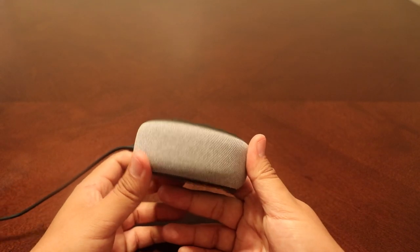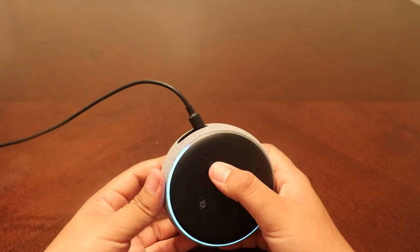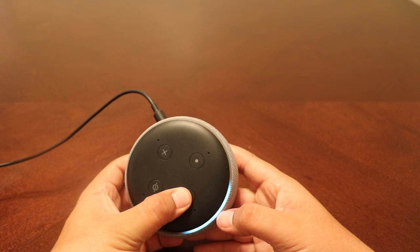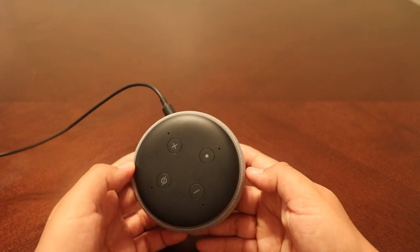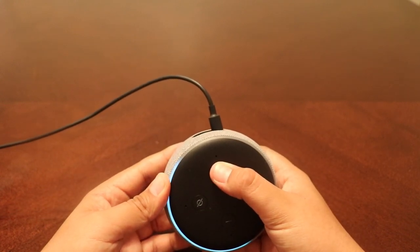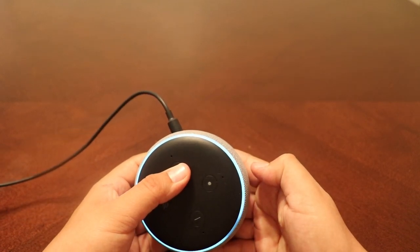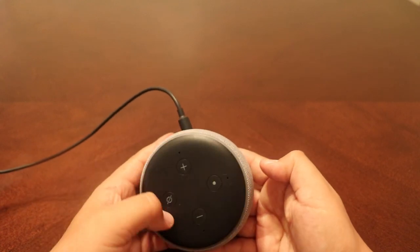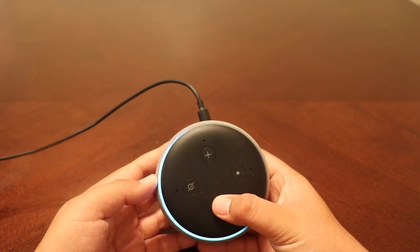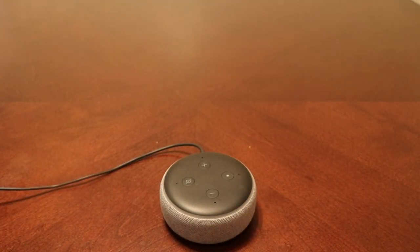As you can see, even though it looks small, it's a small device but it has really good speakers. Right now this one over here is at zero — I'm going to turn it all the way down, so right now it means it's at zero percent. I'm going to turn it up, and at a hundred percent it'll go and do a full circle. We don't want to play it that high because it's going to be really, really loud. I'm going to go ahead and play it at about 25–30 percent.